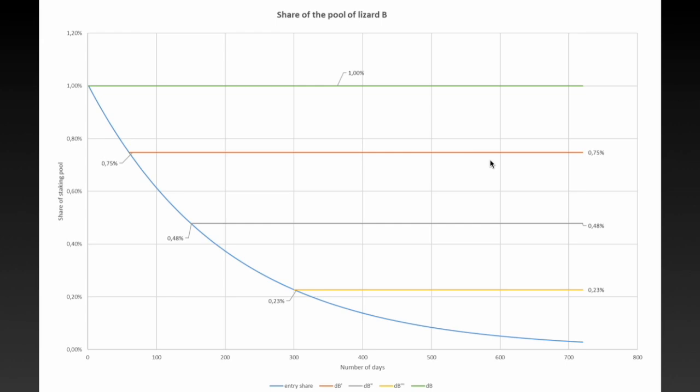All these diagrams, by the way, are from the LIP. So in this example, we own 1% of the pool, so say 1 out of 100 lizards. If we start right from the beginning of the pool, then we'll have a full 1% ownership, or 1% value. If we were to join a bit later, then we would only have 0.75% of the value of the pool, and it would just stay at 0.75%. And then later it would stay at that value, later it would stay at that value. So without the soft reset, you never close the gap between early and late stakers, and so it's very unenticing for late stakers to ever join.